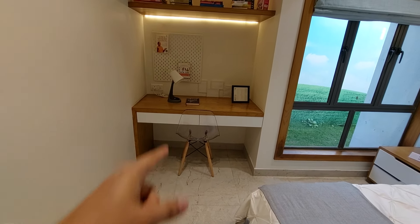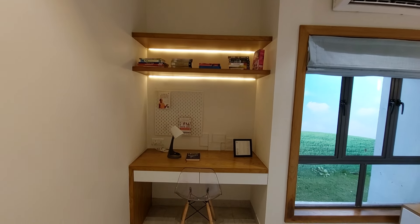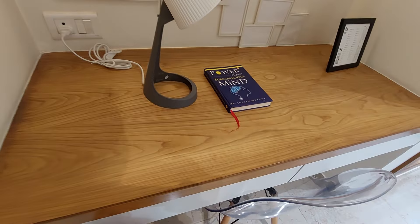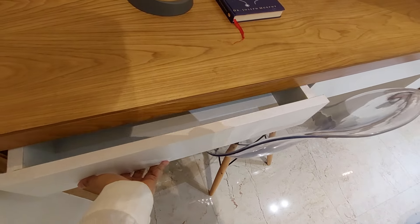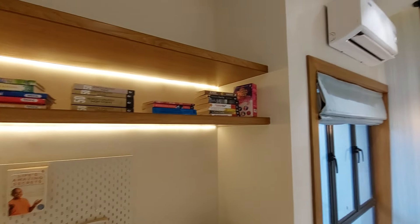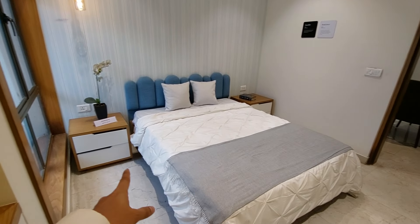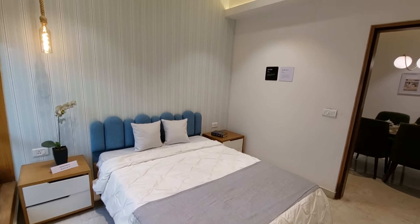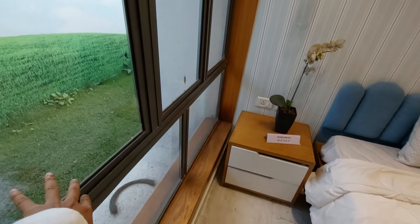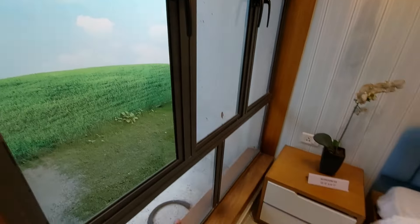This is your study unit space — you can have a library space above it. You can also have electrical points here, and the cabinets can be decorated smartly. You can place bed tables on both sides of the bed. The window is a beautiful French window — the upper portion opens and the lower portion is fixed.